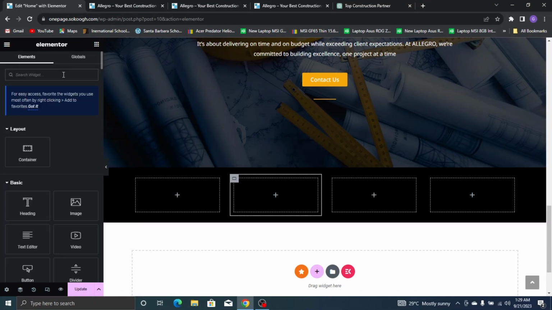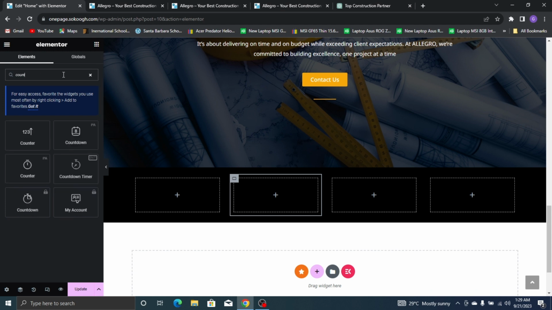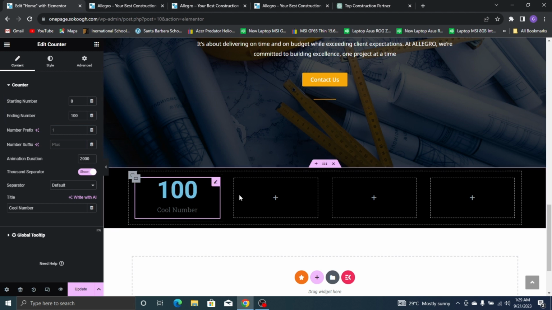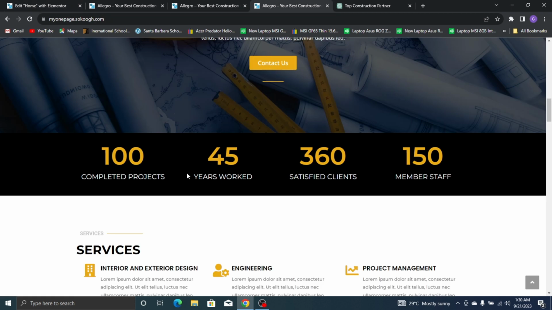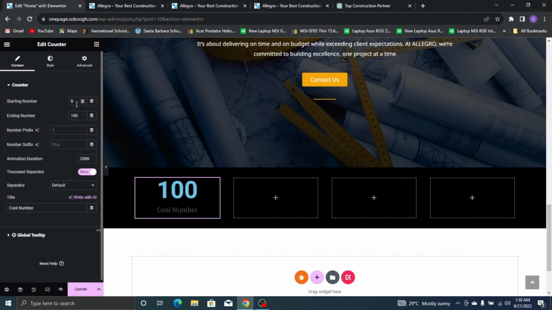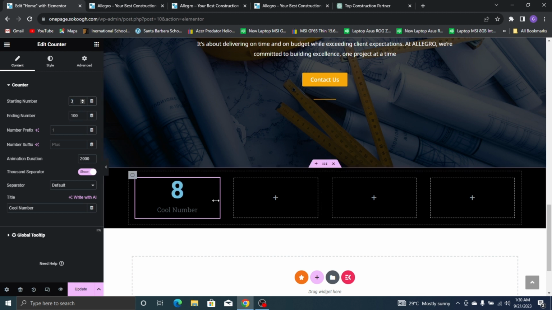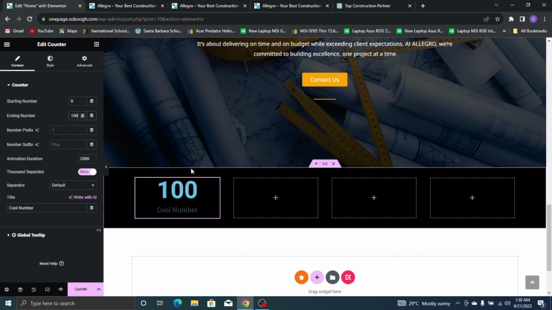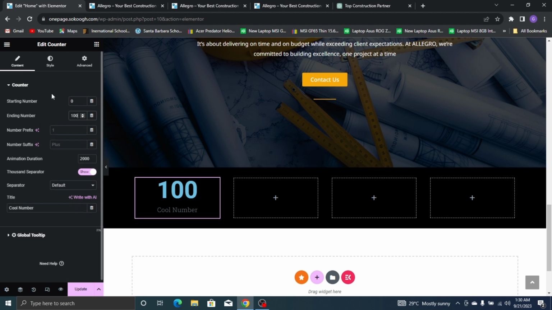So now what we're going to be doing is we're going to look for the counter element over here. So type counter, this is it. We'll drag it in. Then we have cool number. So basically that's what we have here, 100, and we have completed projects under. So you can have a starting number potentially, so let's say 3, and it will start from there, but normally it's good to keep it on 0. Then for the ending number, you can change it to whatever value you like. I think to 999. It's going to change to 999. So we're going to leave this at 100. Yeah, let's leave this at 100, and you can change the animation duration so that it will not take long to move up from one starting number to the ending number.